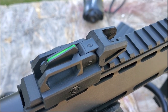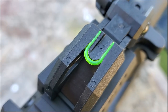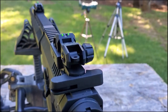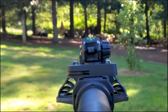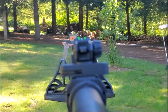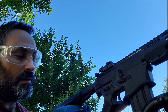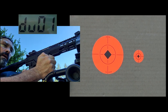Checking out these fiber optic sights — it sucks all the light into a tube and spits it out the end, so you've got a bright green dot in the front. You've got this U-shaped rear coil doing the same thing, absorbing all that light and spitting it out. So you've got a great sight picture — you just line up those three dots. A can at that distance would not stand a chance. I'm going to do some open sight shooting on semi-auto. I've got my safety glasses on. This is the first shot I've ever taken with this gun.